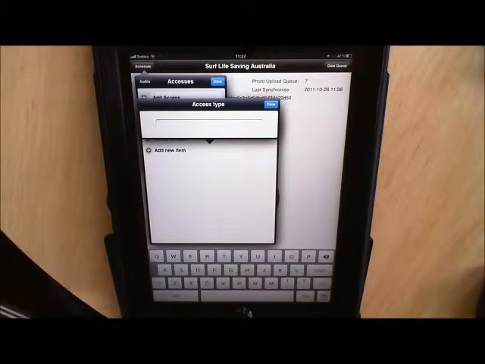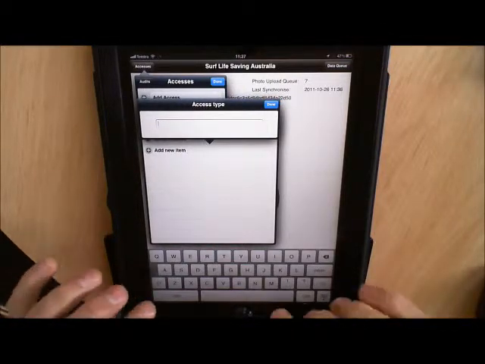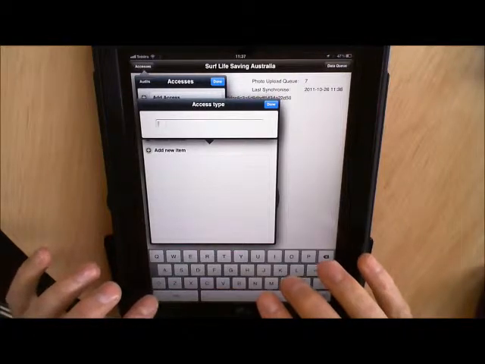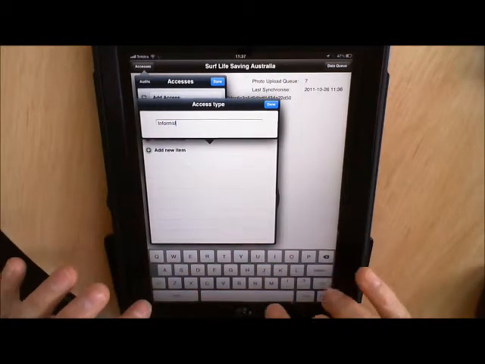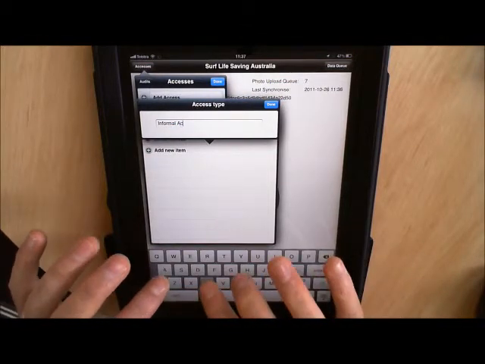Now we may want to type in here if it's a formal access or an informal access or a stepped access or whatever type of access you might have. So we're going to type in informal access.